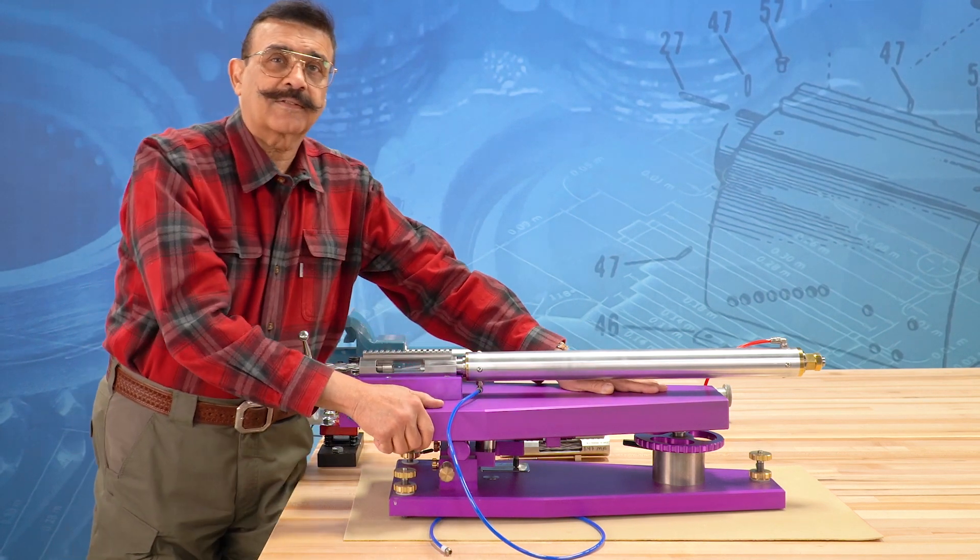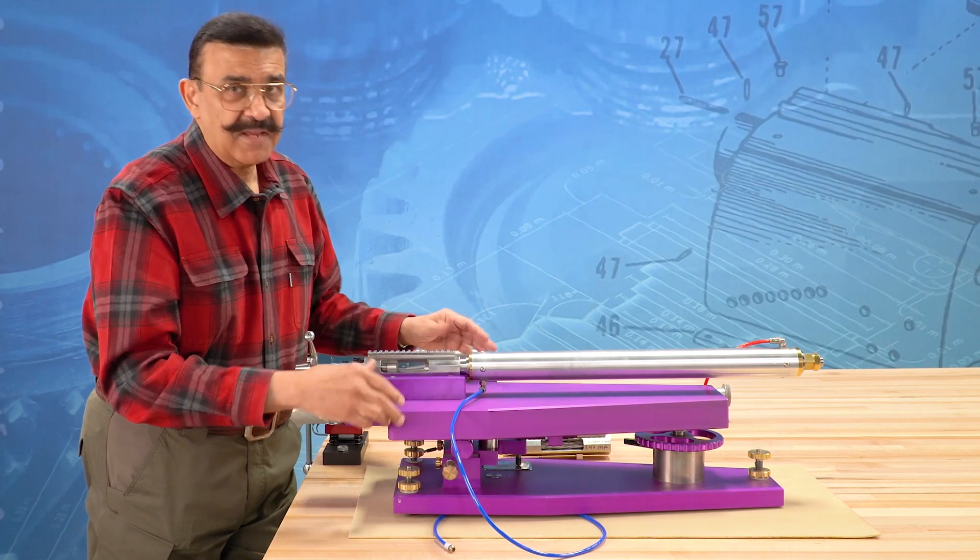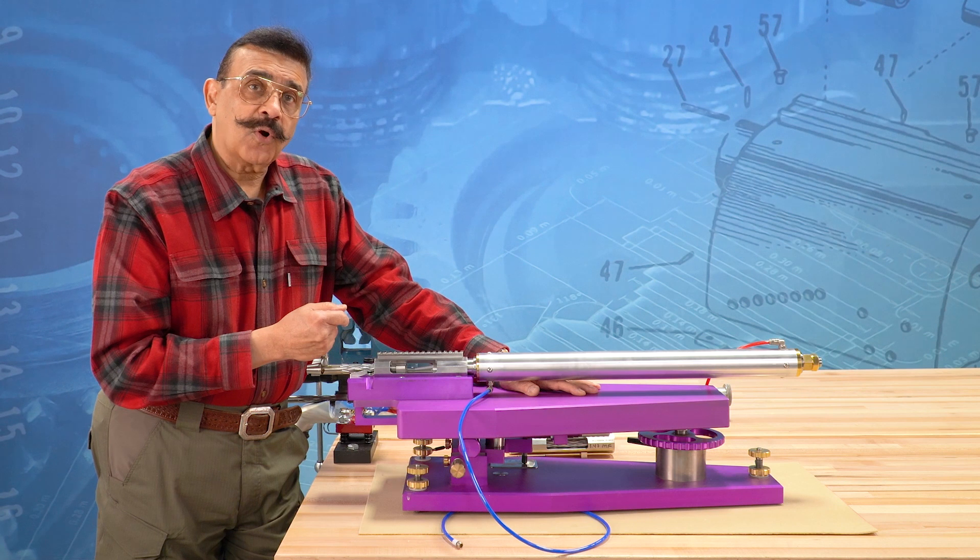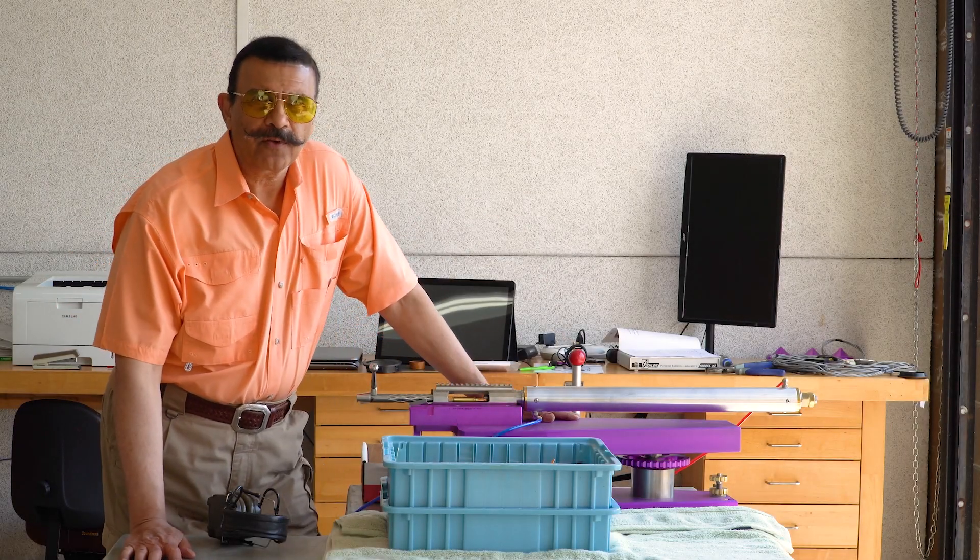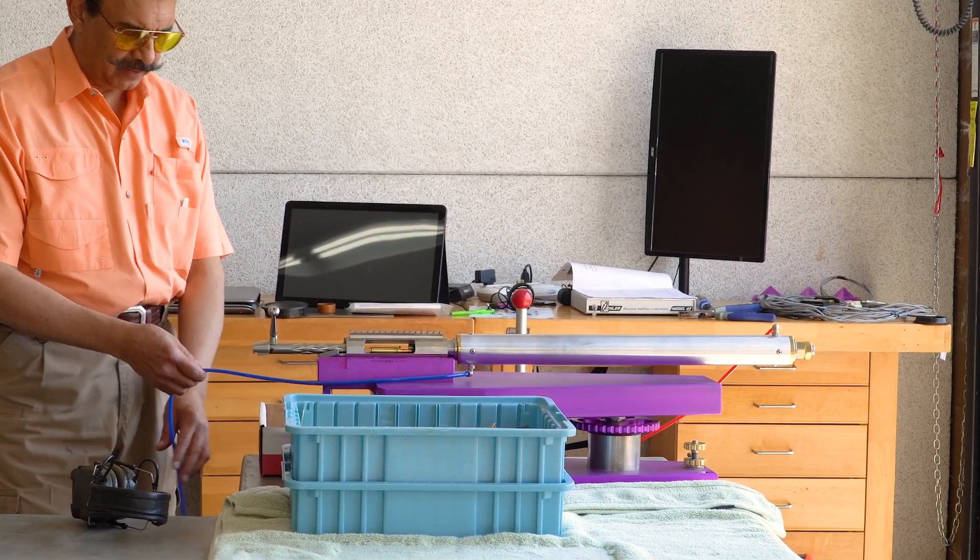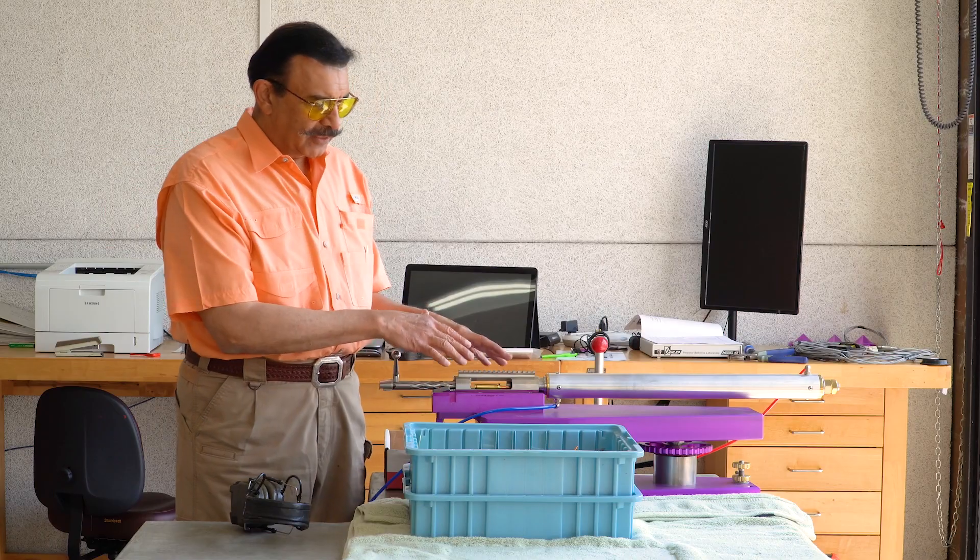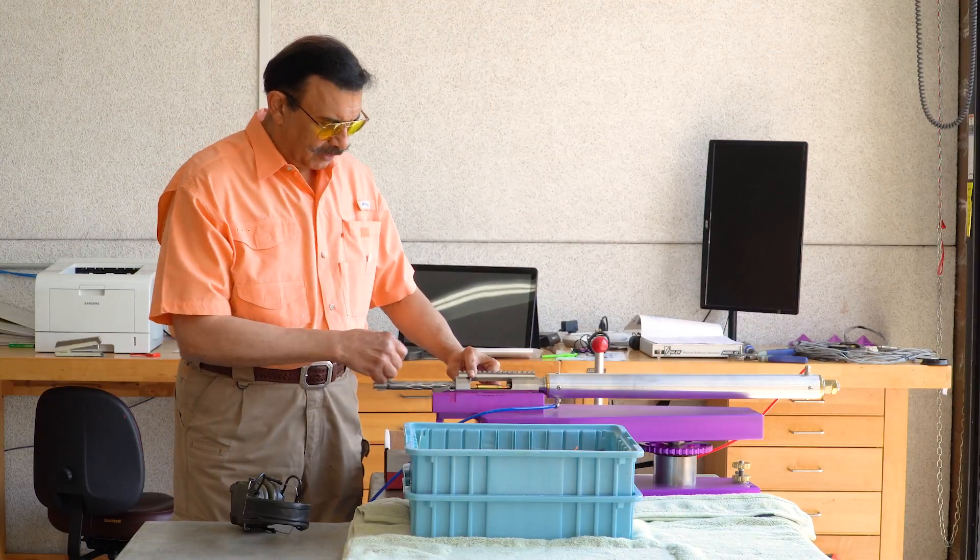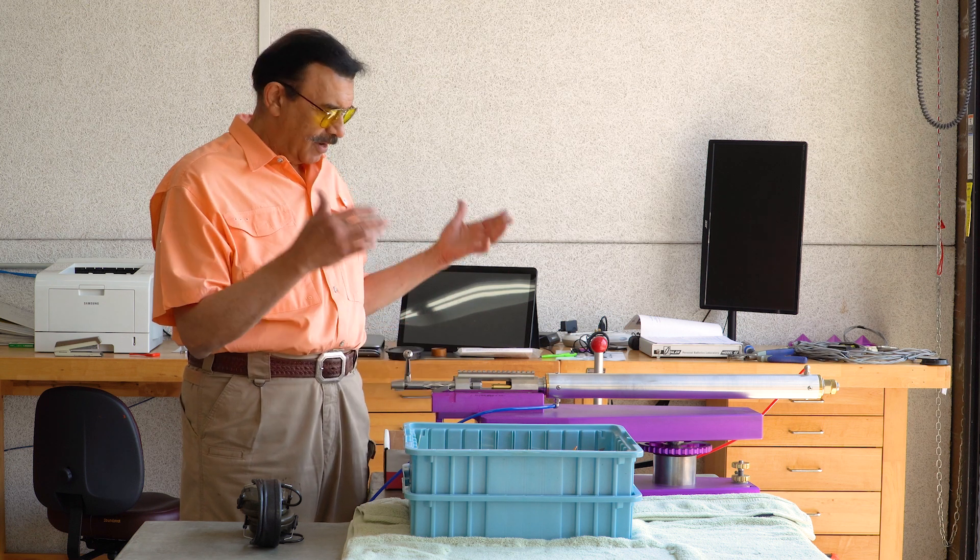This is nice looking. It looks like a space age gatling gun or something. You don't have to have something this fancy. You could make a simple roller base that put a couple of shocks on it and get away with that. I've known guys that have done that. And that's all there is to it. So we're going to take this puppy out to the range and let's go shoot. Alrighty, so we're here at the range right now and I've got everything set up. I've got the water lines running. This is the end, the red one's out and it's a trickle. It doesn't need to be a very heavy flow of water. So the way this is set up is it's hitting a berm at about five, six hundred yards and I don't need a scope. I'm going to load with my right hand and trigger with the left hand and fire form these boxes of ammunition.